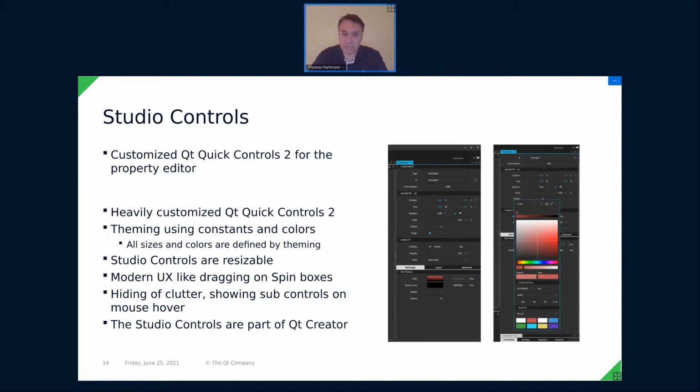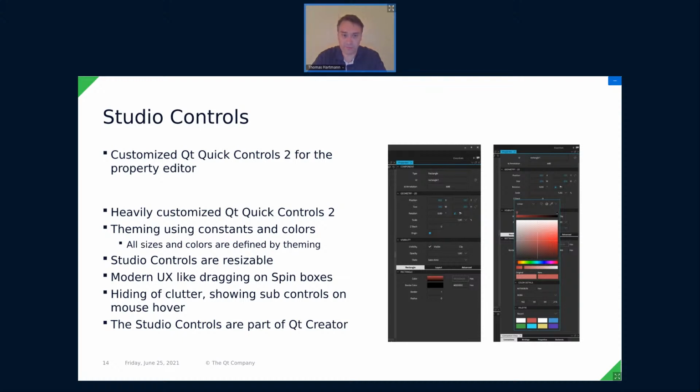Another thing that's worth mentioning is that the studio controls are fully resizable. Every number basically comes from a small theme, and all the magic numbers are based on one scale factor, and by tweaking that scale factor, they are fully resizable. We don't expose that to the end user at this point in time, but it makes our life a lot easier. Because all these magic numbers can be controlled by the designer, and therefore he can really own this.